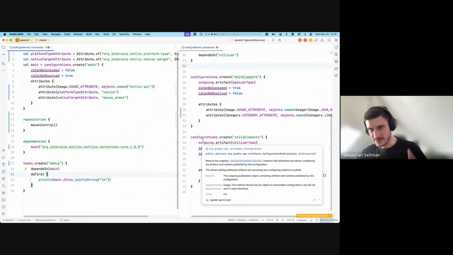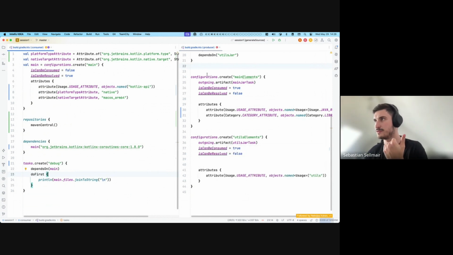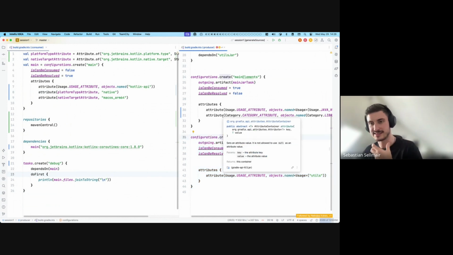So to reiterate, configurations are the powerful concept where you can declare what you want to share from a producer perspective. Here we declared what we want to share and what the semantics are, the attributes, what this actually is.